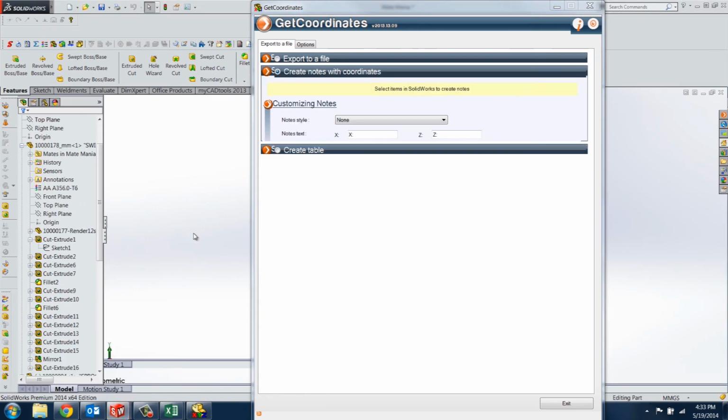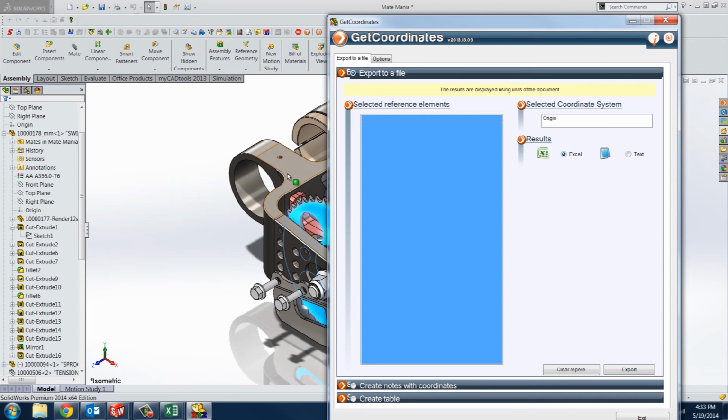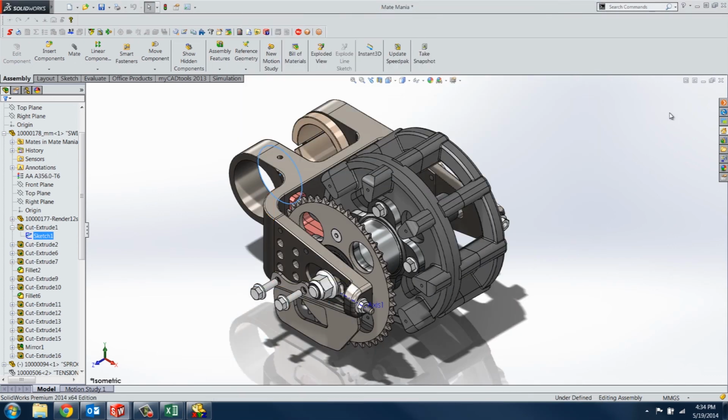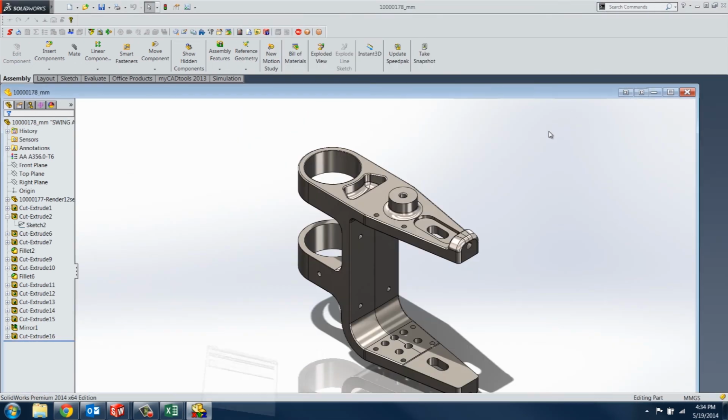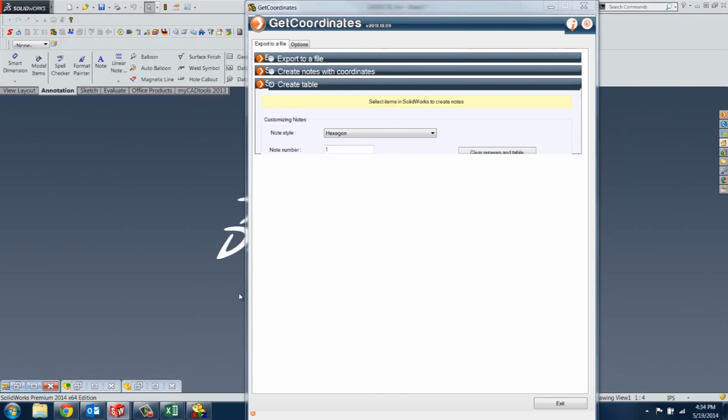move back to that assembly, and then it allows me to select faces, points, etc., full sketches, and I can go ahead and generate a point for elements in this assembly. So that's a little workaround. This tool really is designed for parts, but I did want to show you that you can use it for assemblies. However, let's go ahead and minimize this, as all the commands and functionality are identical if you do use it for an assembly. But now I want to take you over to a drawing.